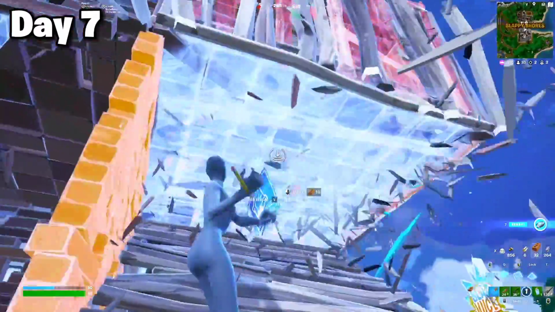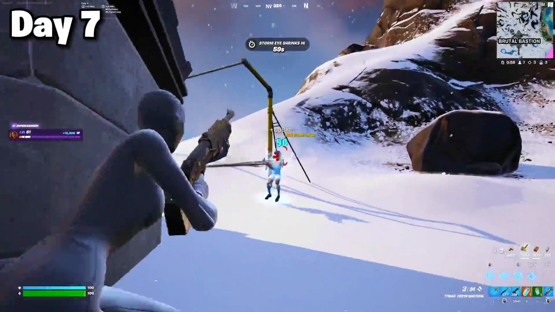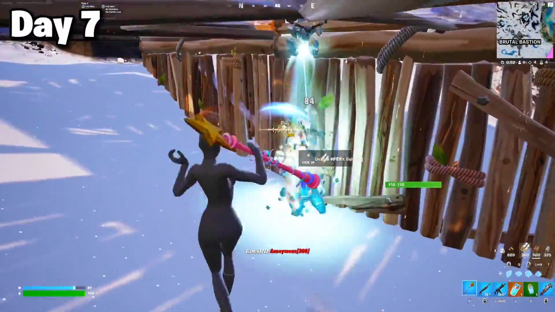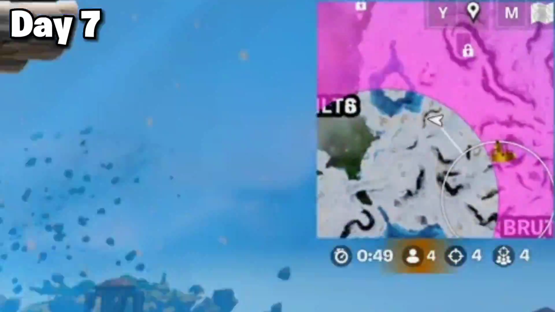Then after clearing out Slappy, I got into a fight mid game, but I easily won the fight. And my confidence was high. The player count slowly decreased until it was the final 1v1.